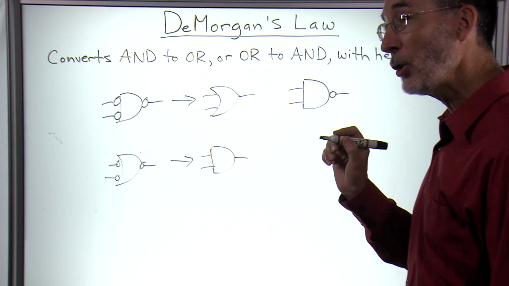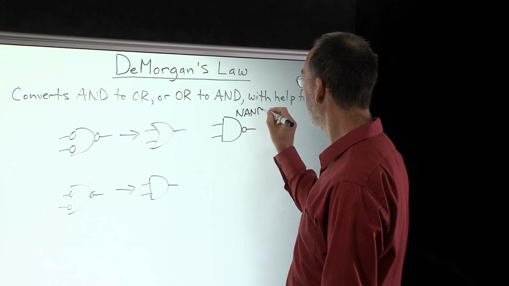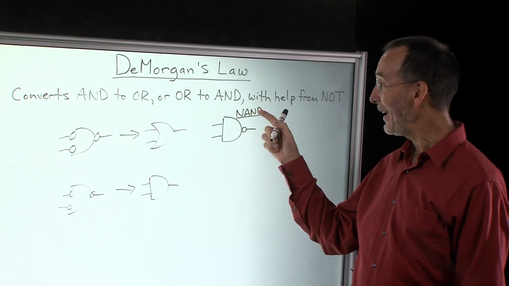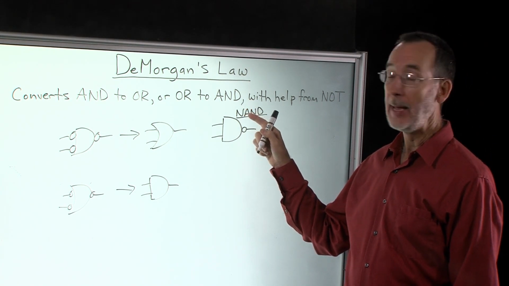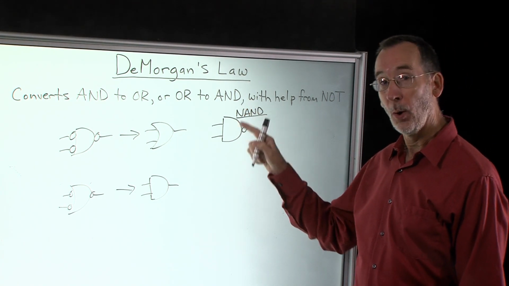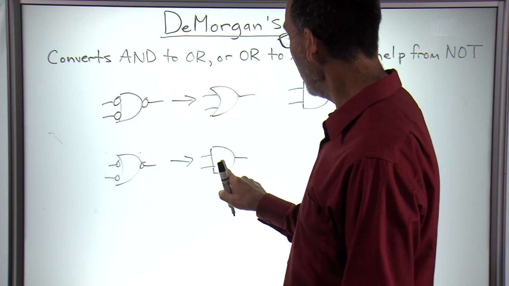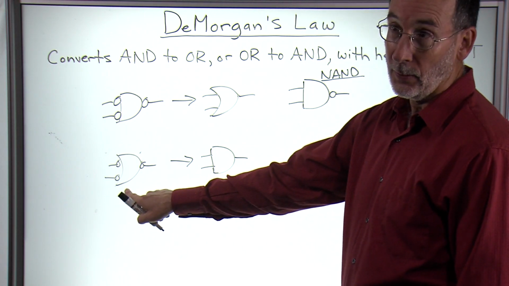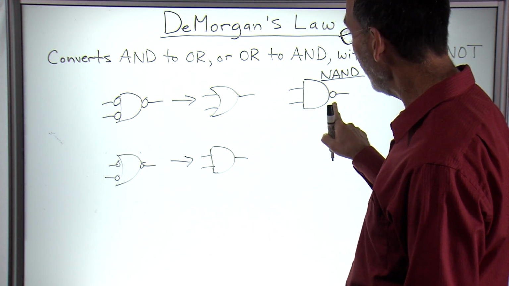Well, this has a special name called a NAND gate. And you can see where the name derives because we have an AND followed by NOT. So this is a NAND gate. Now, what is the equivalent OR function of this NAND gate? Well, we can look down here. Here's an AND gate. And this would be the equivalent in the OR of an AND gate. But we have something a little bit different, so we have this inverter here.